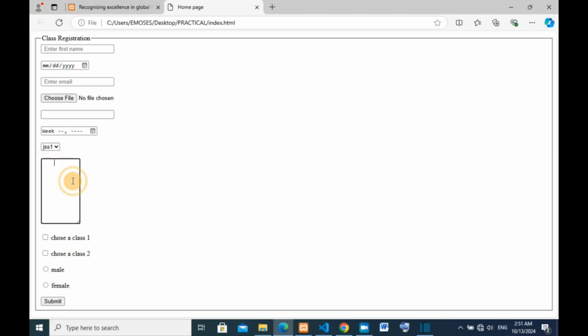This one is a text area. It's mainly used for what? Description. This one is your checkbox. It gives you opportunity to select multiple choices from your as a user. And then this one is a radio button. You can only select one at a time. So, and then the button here, you use it to submit your data once the users have entered all their data. This is what they use to submit it. So ladies and gentlemen, this is how to apply HTML forms to your website.